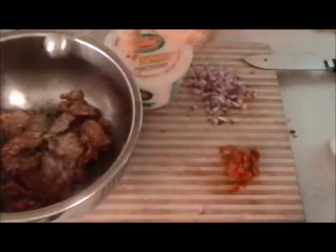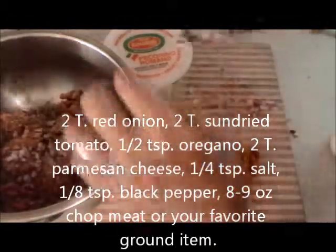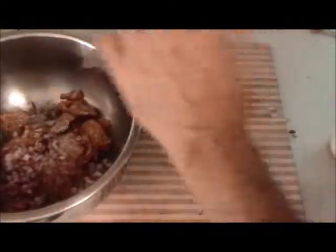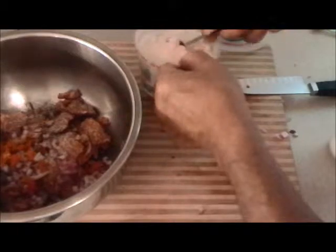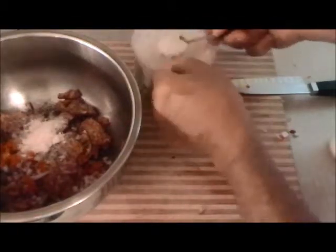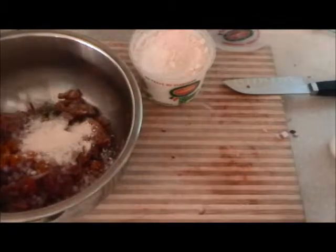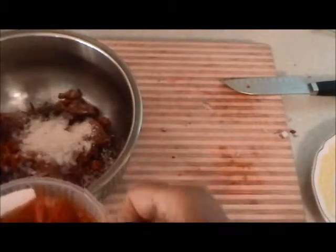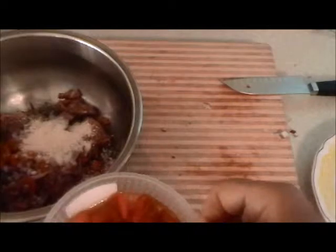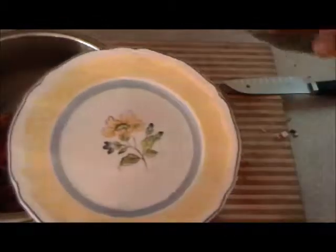A little oregano, I like a lot of red onion, sun-dried tomato, and the parmesan. Mix it up. The sun-dried tomatoes I bought — I put water and soaked them in the refrigerator for a couple of days. These aren't the ones that are packed in oil; now they're nice and soft.